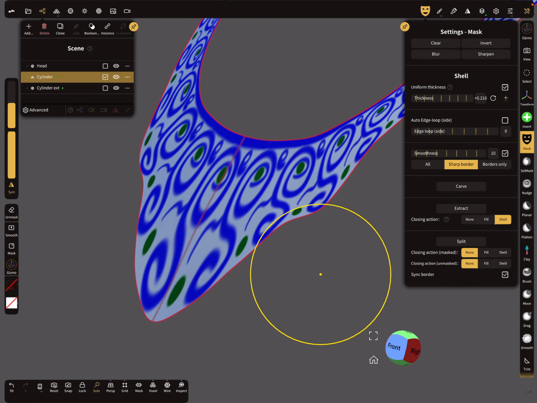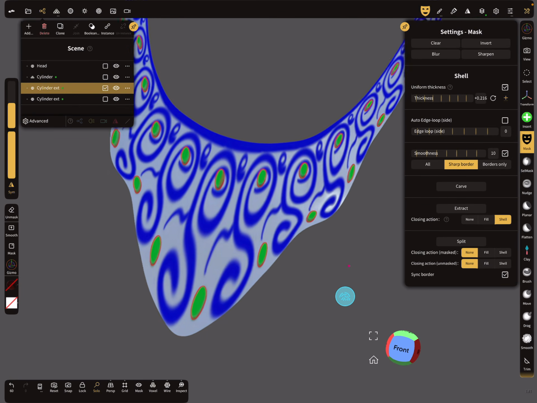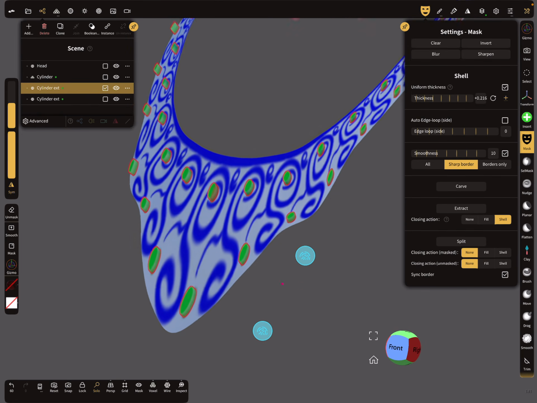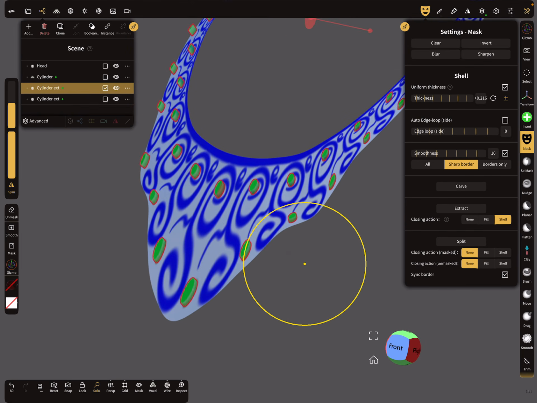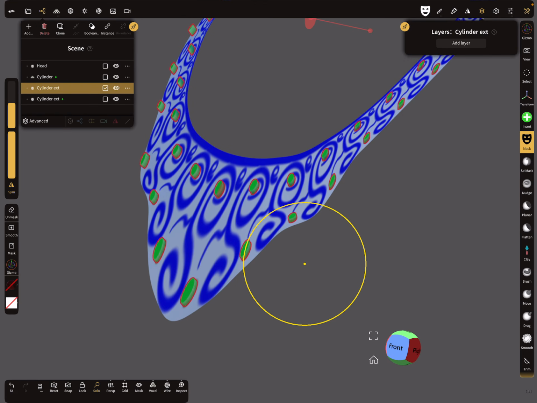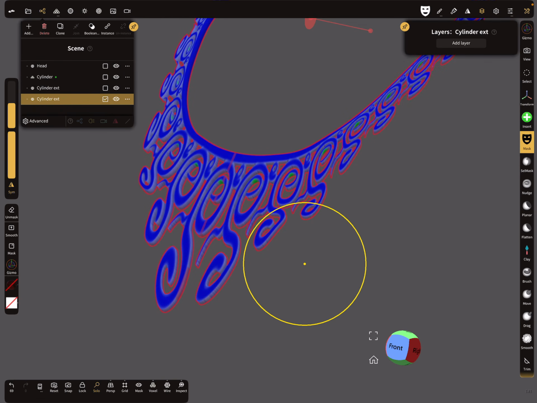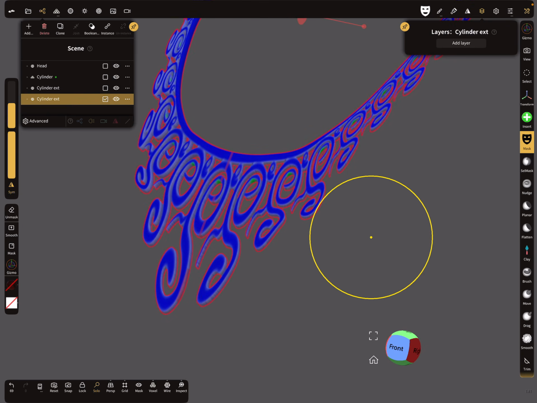So now we can extract the shell. So now we have it correct. So that's it. Now we can merge these layers down, and also these layers.